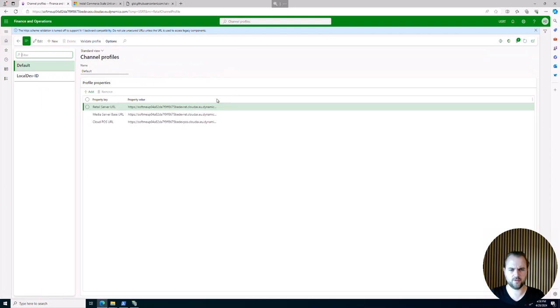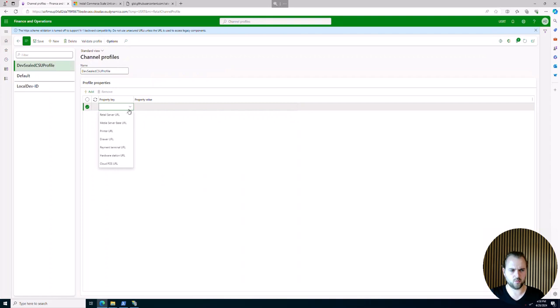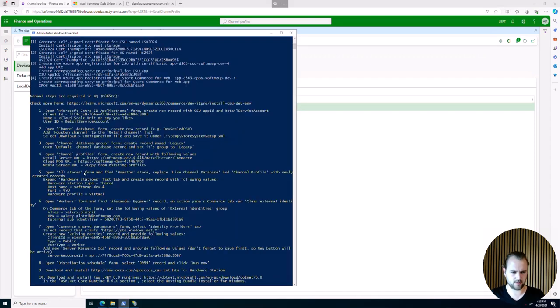What we need to do there is to copy the media server URL just to have it in our new channel profile. DevSealed KSU profile, I think we can use something like that. We need to save in order to add something there. And now we restore the same value for the media server and copy the values that we have there.